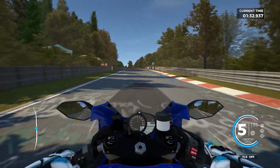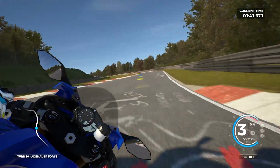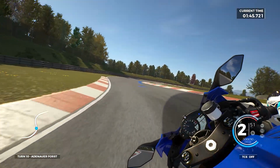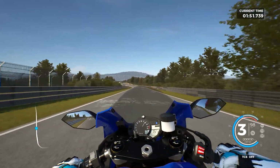Anyway, onto this downhill section. Get a lot of G-force coming down the hill right there before coming back up. It's really sketchy in cars, but extremely dangerous in motorcycles, as those G-forces will completely change your trajectory. Down to first gear for a brief moment there. Coming through, staying off the curbs nicely. We can use it on exit. There we go. Just enough.